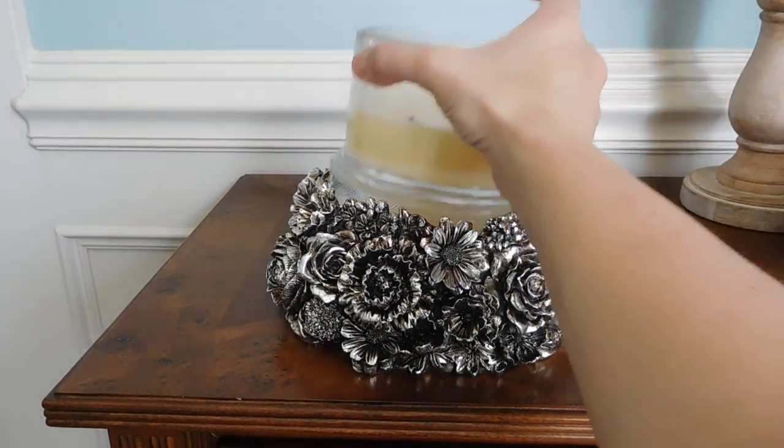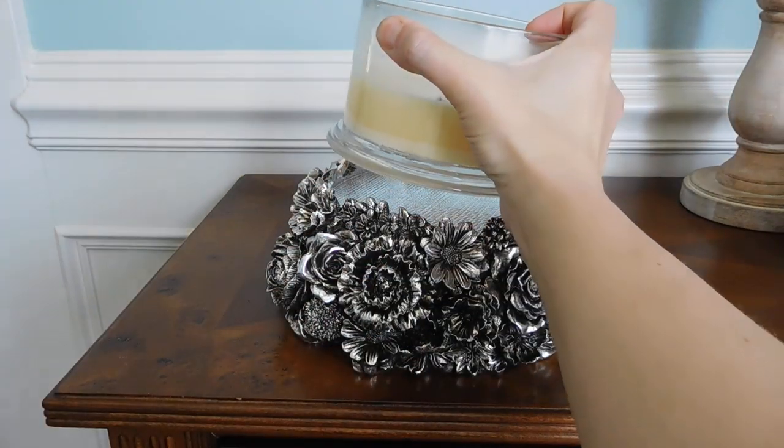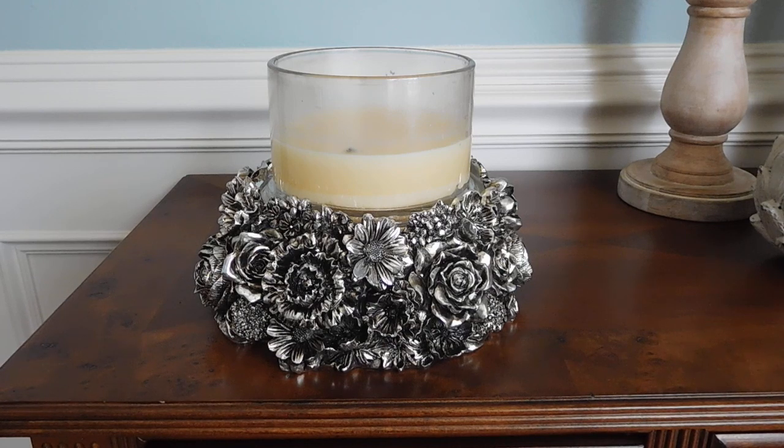Before the wicks fell in here, these wicks are great, you guys. You definitely want to trim these new ones. Don't trim them very short. Just take off the little mushroom top section and then relight them. They're great wicks. I have no complaints about them at all. I do wish this was just a tad stronger and had a bit more throw, but it's really, really good. So if you wanted to order this from QVC and you like this type of scent, I think you're gonna be very pleased with it overall.